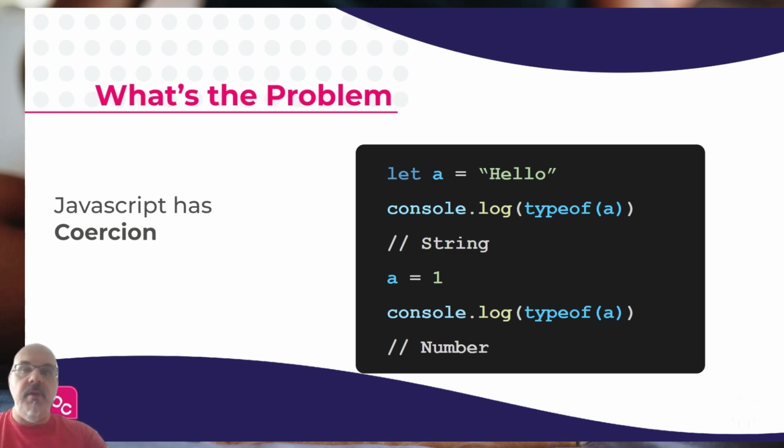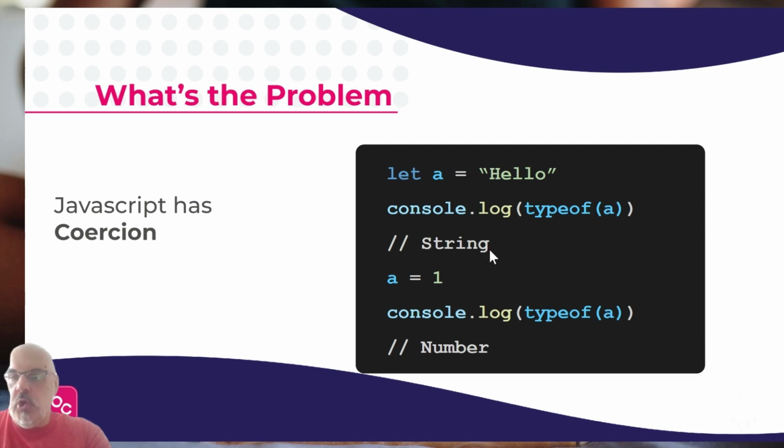All right, so let's go back to JavaScript for just a second. What's the problem with JavaScript? There's nothing wrong with JavaScript, and we were able to do a lot of different things in JavaScript that truly gave us all the things we wanted. We created a new variable called a. We set it to hello. We type it out. We use this method called typeof that lets us know what type it is and what kind of variable it is. And it says, okay, it's a string.